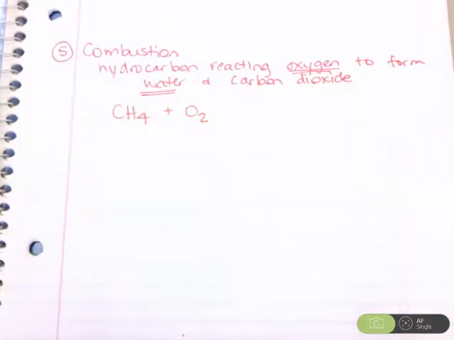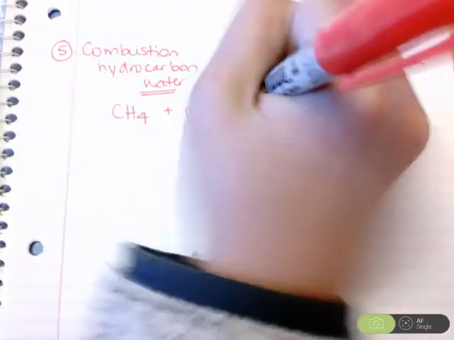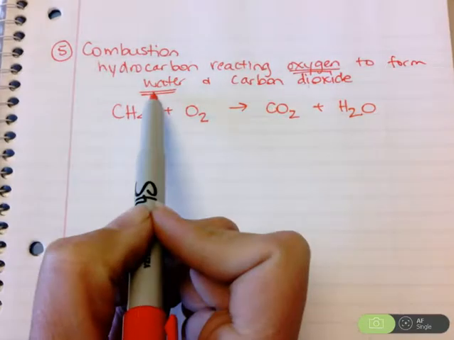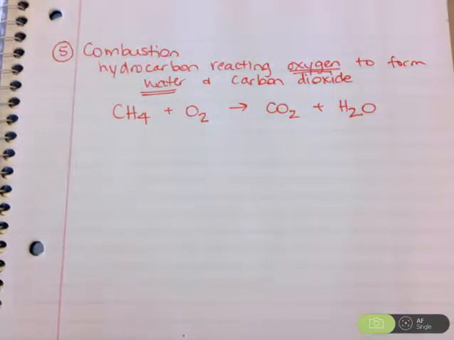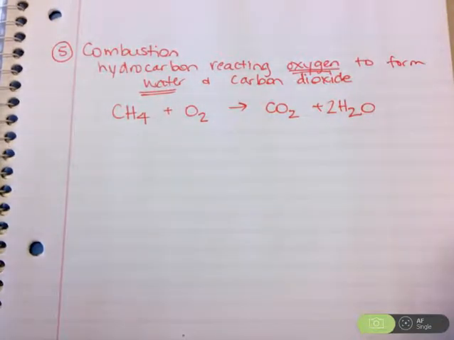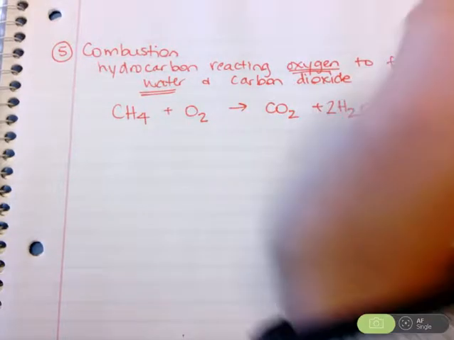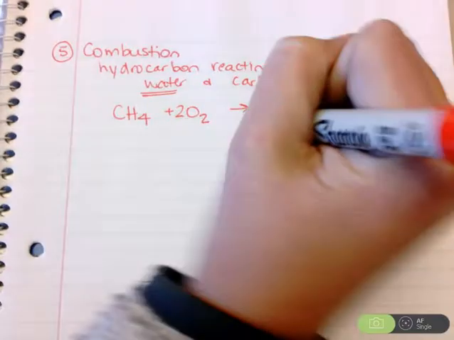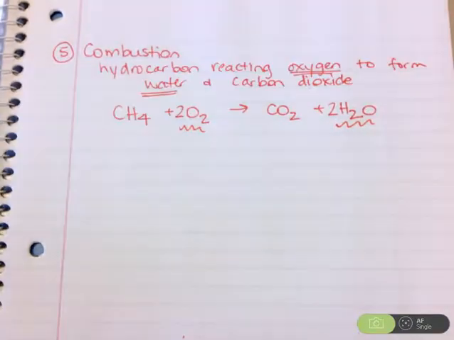So for example, if I have methane, it is very combustible. It will react with oxygen gas, and it will form carbon dioxide and water. If you want to write water first, it doesn't really matter to me. 3 plus 4 is the same as 4 plus 3, so the order of this doesn't matter. If I have 1 carbon, 4 hydrogens, so I need 4 hydrogens. That gives me 4 oxygens on this side, so I need a 2 out front to give me 4 oxygens on that side. Every time I see oxygen and water, I want to pick combustion.